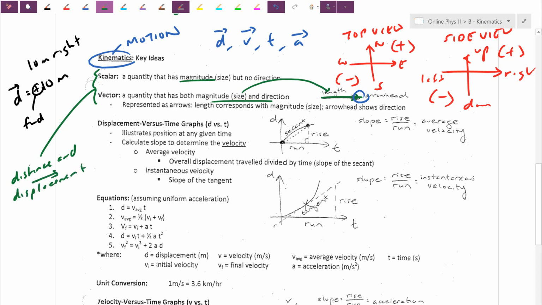Distance is the scalar, displacement is the vector, and they are the same if there is no change in direction. Well, the big difference between a vector and a scalar was, oh, it has direction. I care about whether I'm going forwards or backwards. If there is no change, then of course they're the same. So same sort of analysis between speed and velocity. Those are the same as long as there's no change. Unfortunately for us, most times there actually is going to be a change.